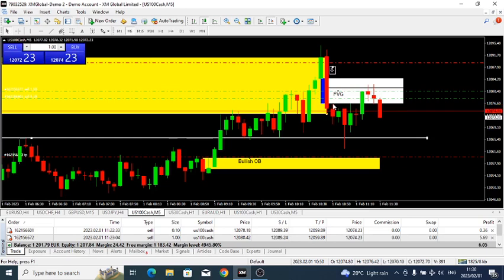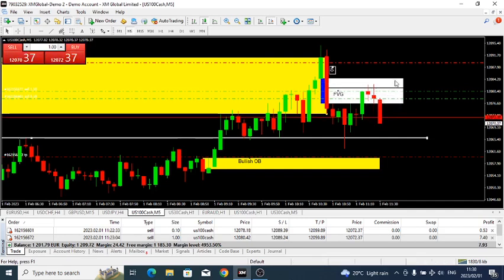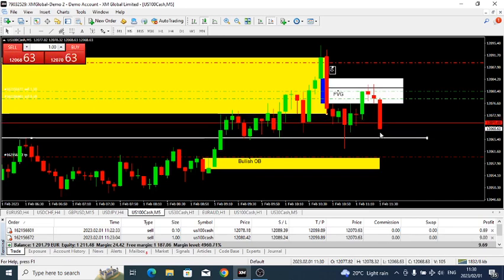See what's happening? Look at that explosive move. As I said, the market can just come halfway of that fair value gap. The high of this candle and the low of this candle, it can come to the midpoint because it's rushing to go somewhere, and then it will sell off. You will see what's going to happen. The candles that will come are going to be long candles going down.